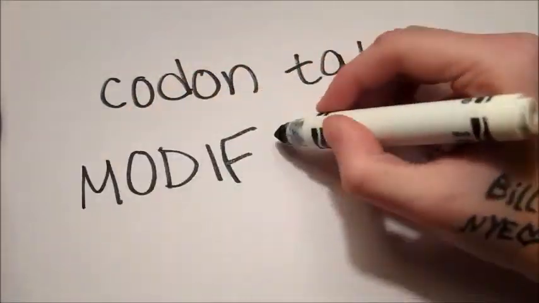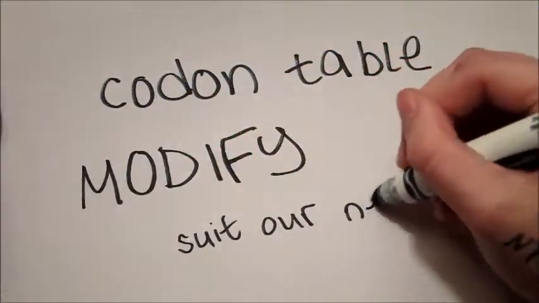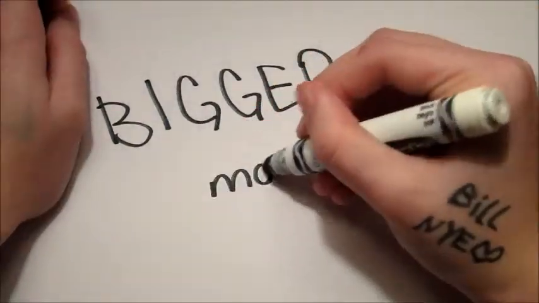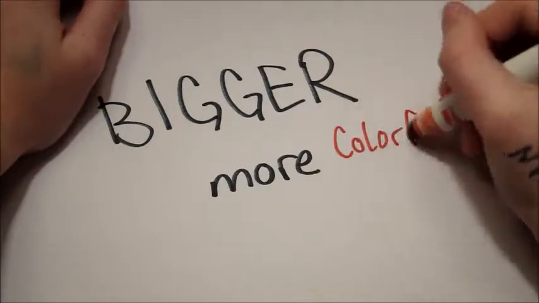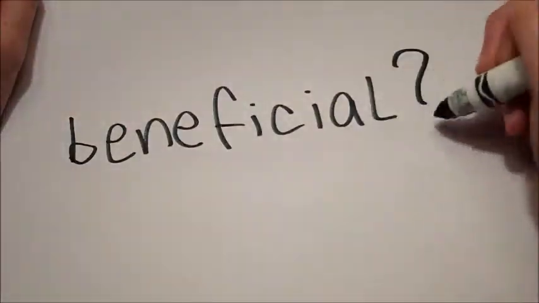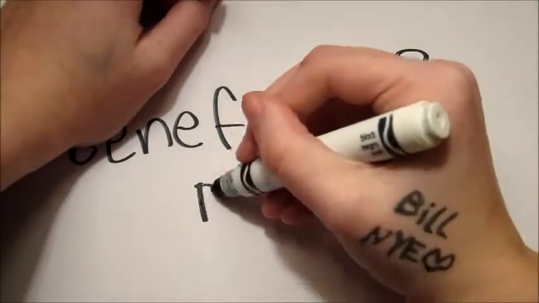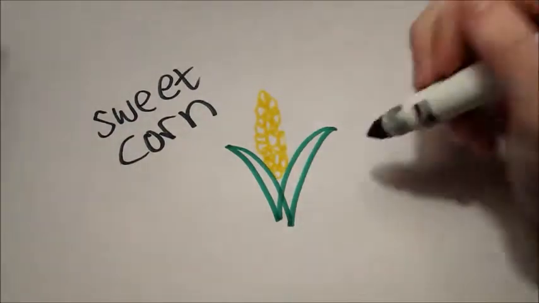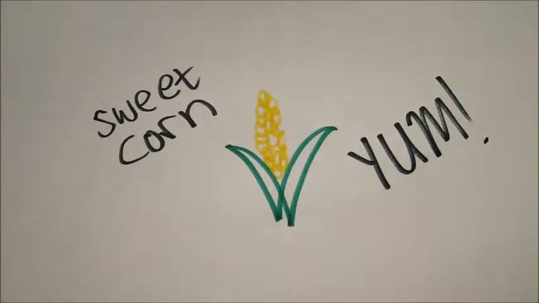Well, the codon table allows us to modify organisms to suit our needs. You can make crops bigger, you can make them more colorful like a nice orange carrot, or even sweeter like a sweet tomato. Why is this beneficial? Well, there's something called B.T. corn. You would know this better as sweet corn. Today, in American society, these GMOs that have allowed us to transfer these genes have made our taste buds like the sweet, but we don't want the sweet here.